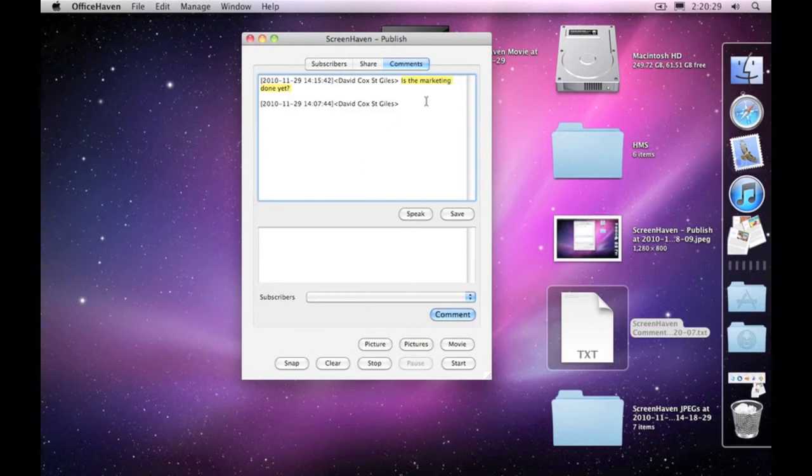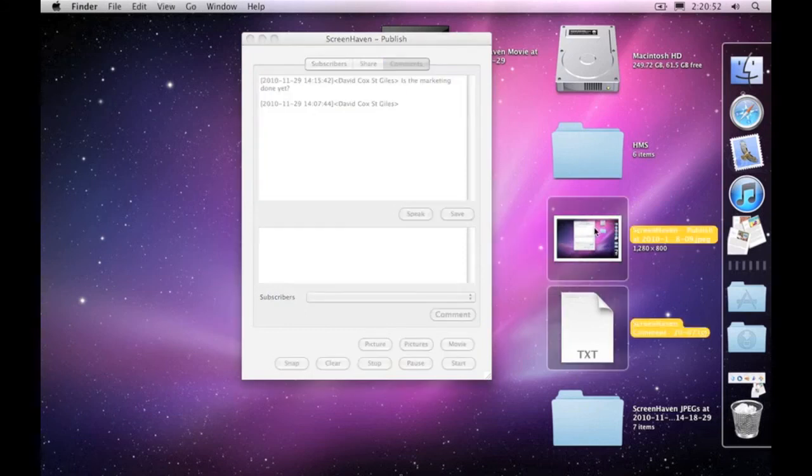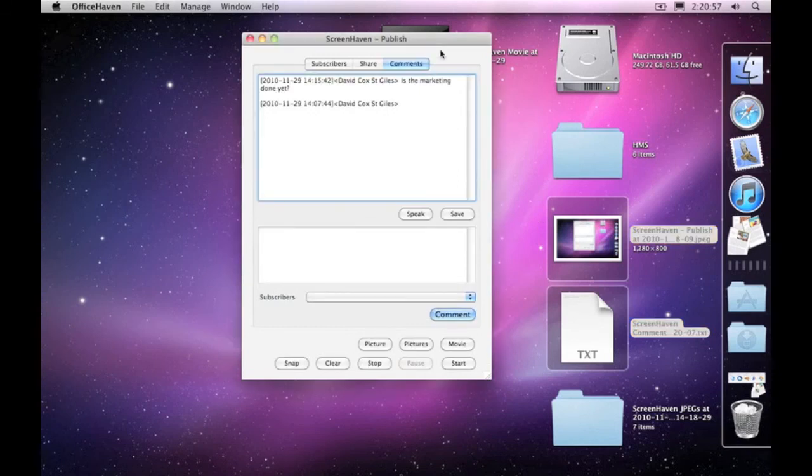So that is how we can save our presentation that we may be the ones giving, saving either the latest image, a series of JPEGs, the whole thing as a movie, and even the comments made all the way through the presentation. We can save them as a record of that meeting as well. And there's no reason why those things, the comments and the movie, for example, we can't drop into DocHaven as well to keep as an offline record of the meeting for others to pick up on.